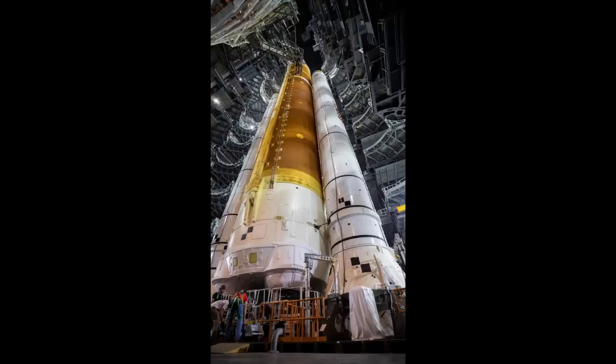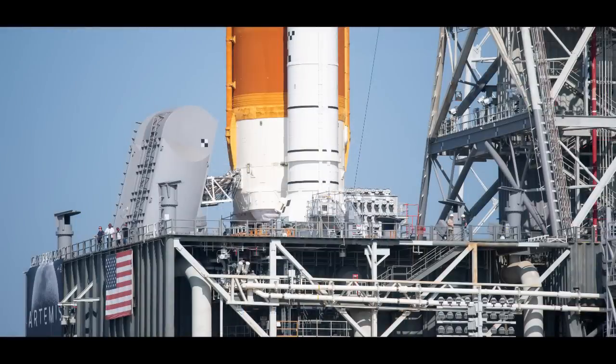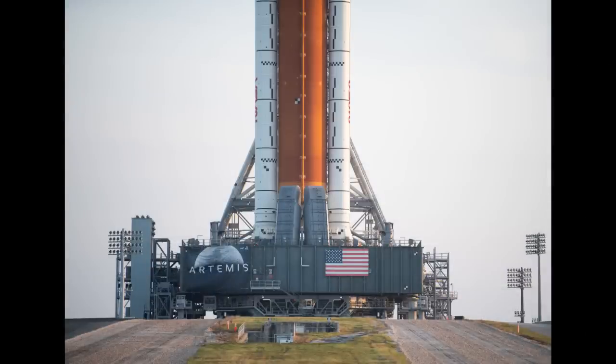This photo also shows the SLS from the tower side, which you don't usually see. Looking up towards the top, you can see some of the umbilicals that come into the core stage from the tower side, though you can't see the two main ones fed from the aft service masts — basically the same design used for the space shuttle — which are designed to retract very quickly with closing doors to protect them after the vehicle starts ascending. You've probably also noticed a whole lot of black and white squares painted onto the rocket, so that tracking cameras have known coordinates for post-processing — to see how the vehicle moves relative to the structure, or how the structure itself is flexing under launch forces.